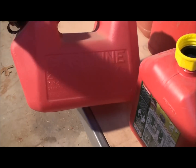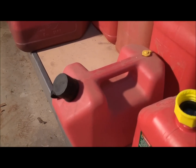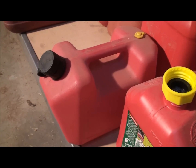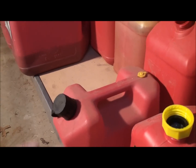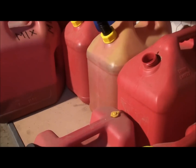This one is a 2-gallon can. It's sort of a loaner too. This one actually has a good spout on it, so I don't have to change it out. I will wind up using it for my generator that I bought. Just a good backup, you know, that I can grab and go and know I have gas to get it up and going.